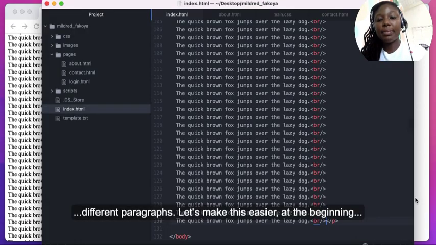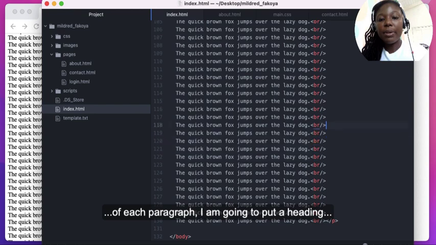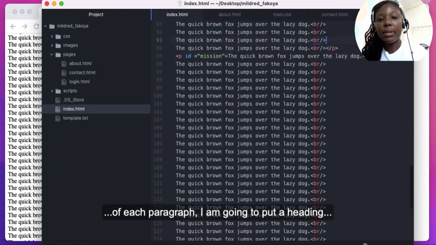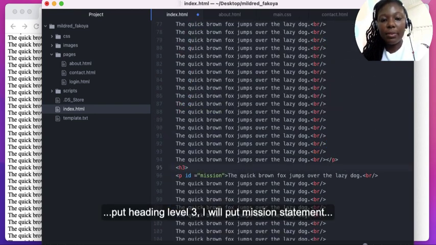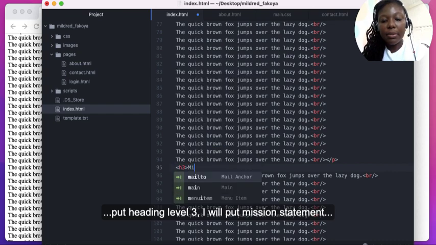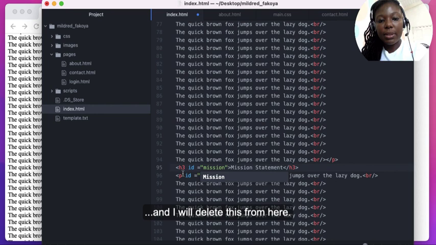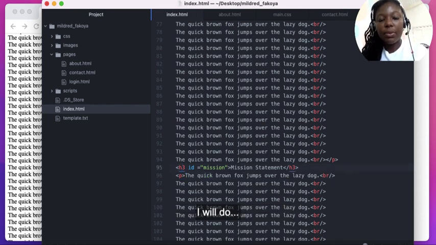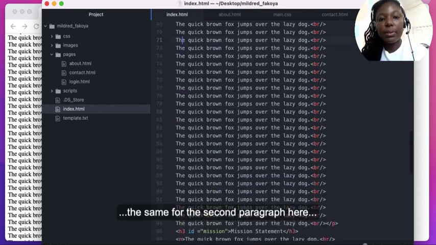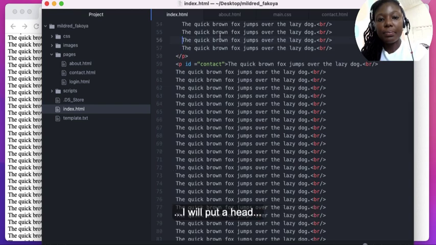Let's make this easier. At the beginning of each paragraph, I'm going to put a heading. So let me put heading level 3. I'll put a mission statement, and let me put my ID here, and I'll delete it from here. I'll do the same for the second paragraph here.